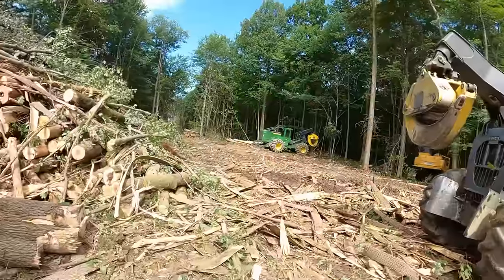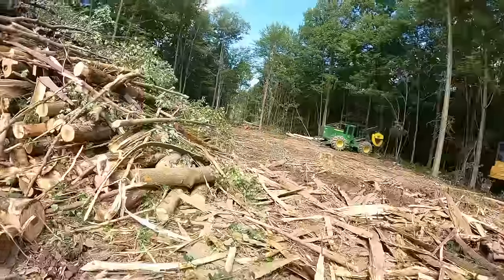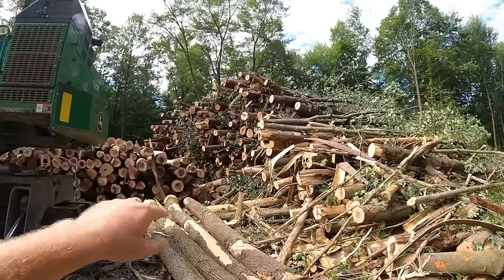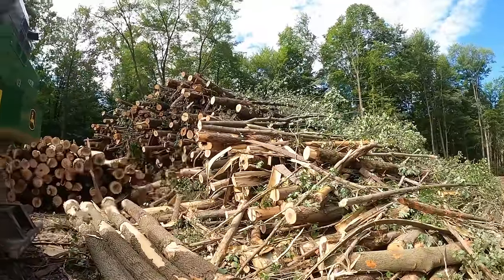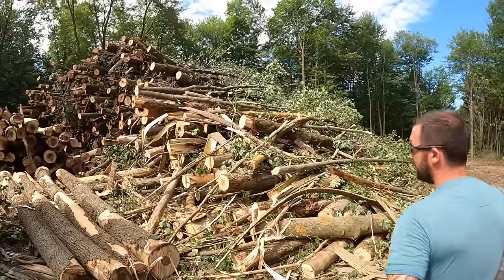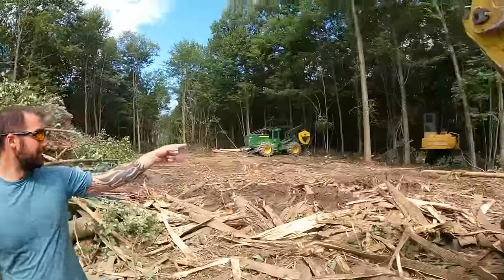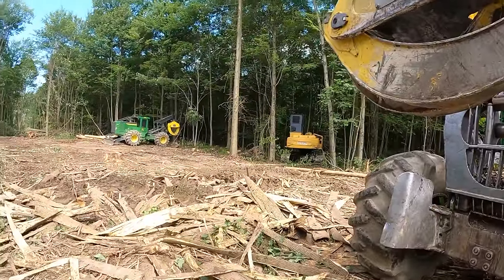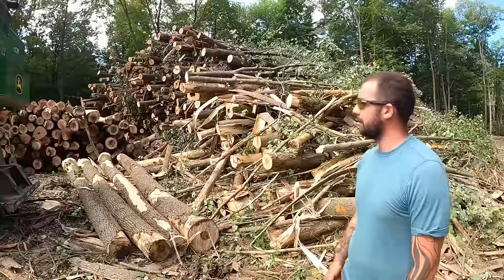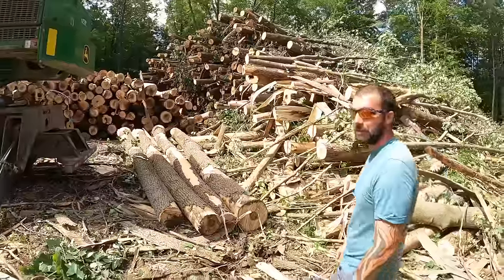Now you said in addition to basically the three pieces of equipment, the feller buncher, the skidder, and the landing loader, you've got a chipper coming here next week to get through this giant pile of poles here. And you just leave this all treetop and everything, and that chipper will run these entire treetops through. Yeah, whole tree. I mean, he could do the log and everything if we wanted to. He actually loads it with that John Deere loader right there, and it's got its own debarker. Yeah, it pulls the leaves and the smaller stuff off because that affects your quality of the chip, and then it'll just take grapple pulls and stuff her in, blows it right into the back of a tractor trailer.